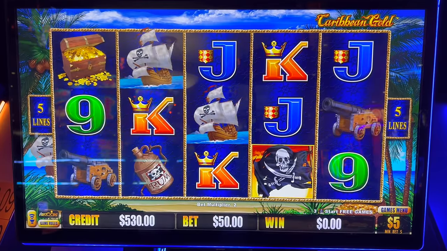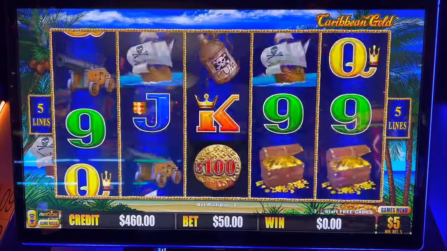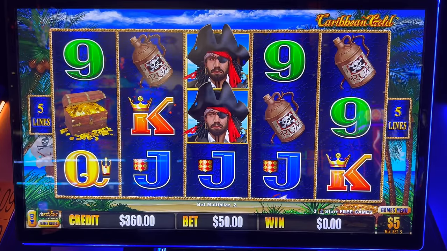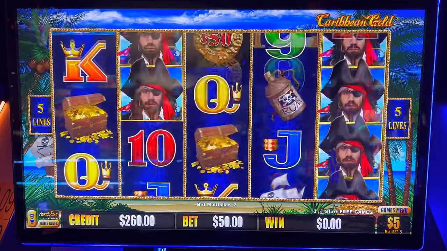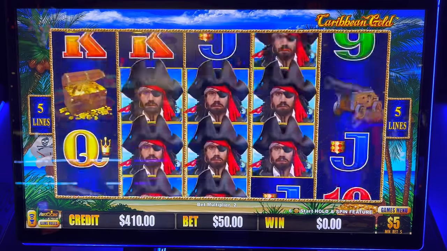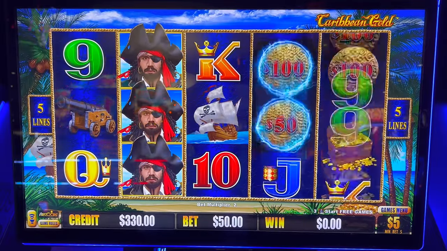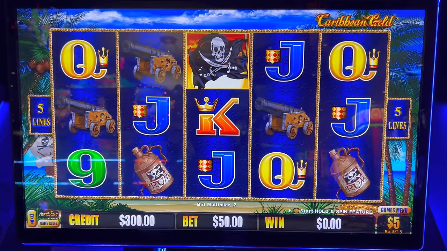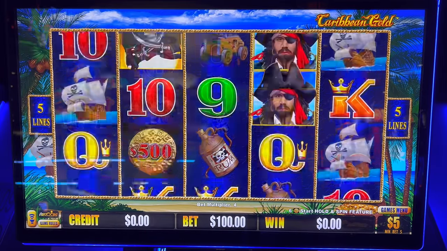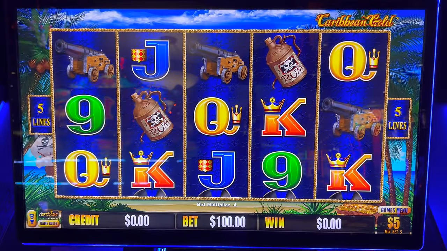This one's so quiet. Two more. $250. Garbage over there. $100 to spend. Ah, $2,000 right there. All right, $2,000 more going in here.